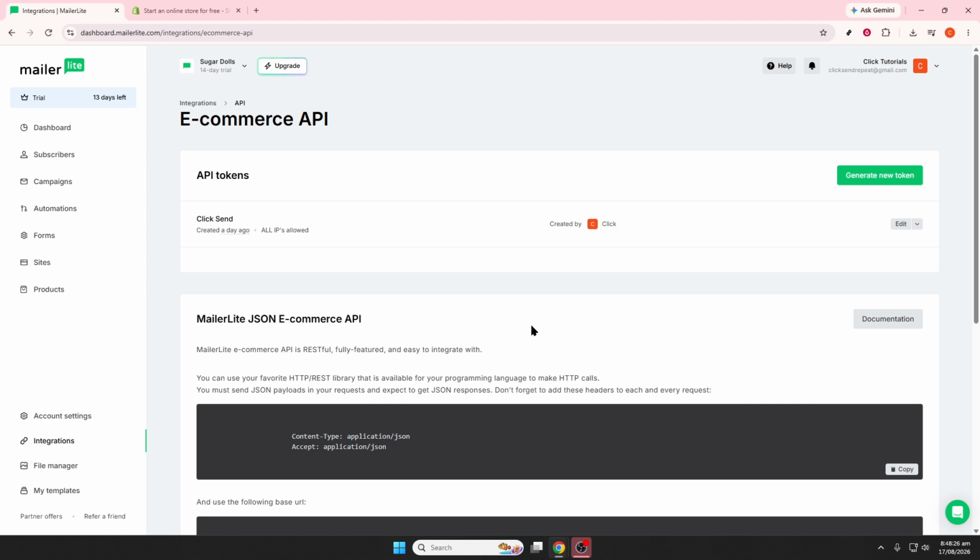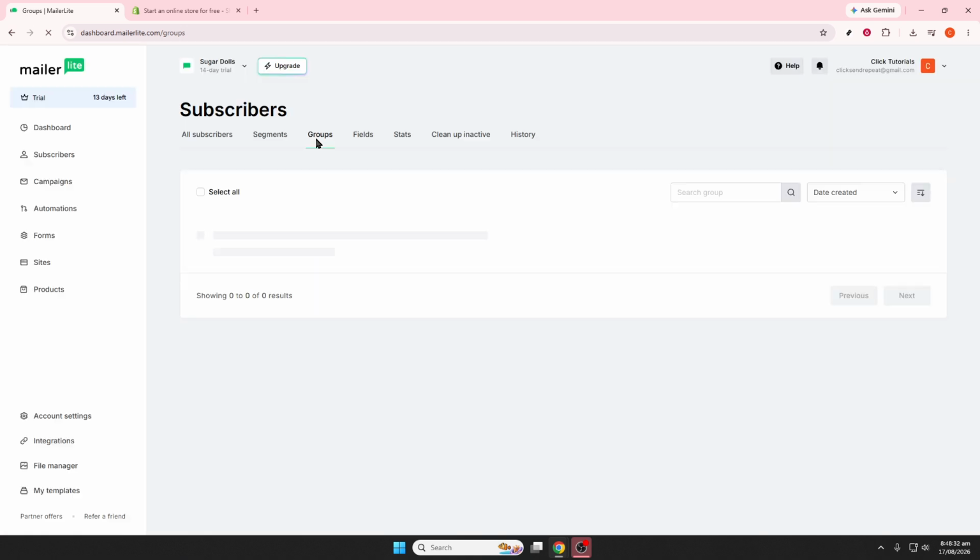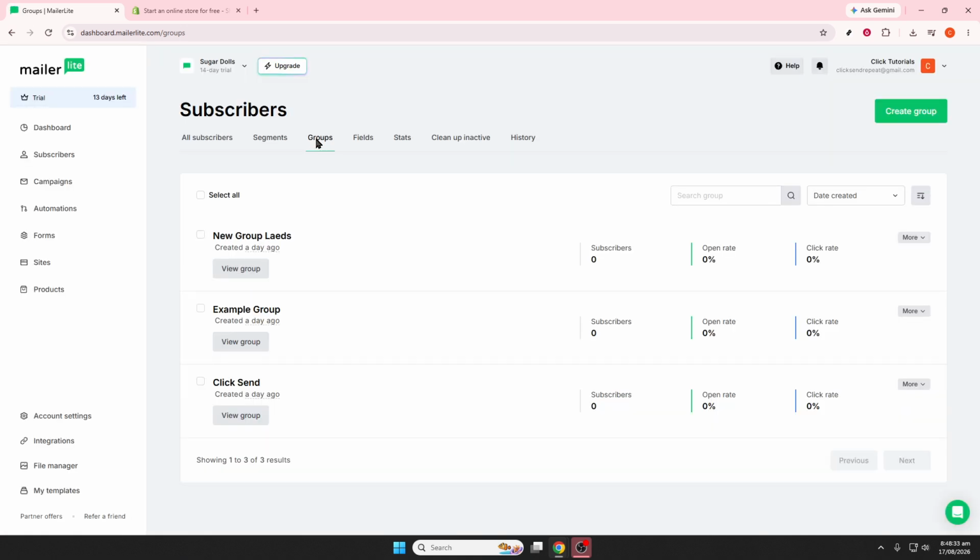To check your imported contacts, go to Subscribers in Mailerlite and open the group you selected earlier. Look through the list to confirm that your eligible Shopify subscribers have been imported. You can also open a subscriber profile to verify their information. If something seems missing, allow the initial synchronization to fully finish before troubleshooting.